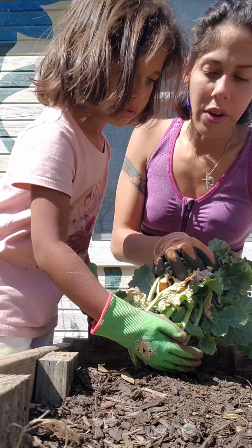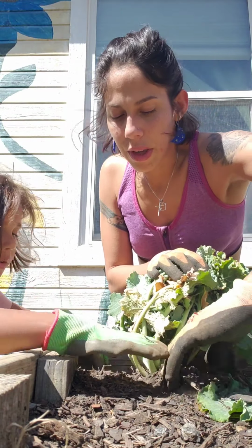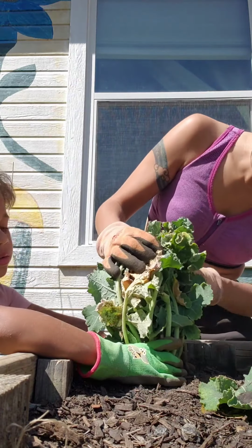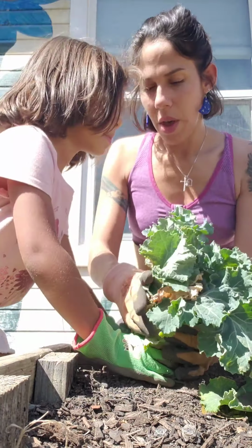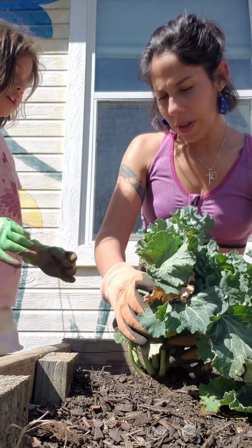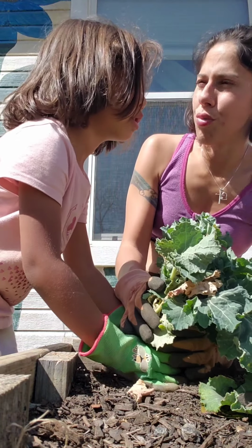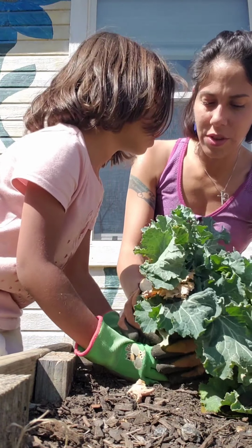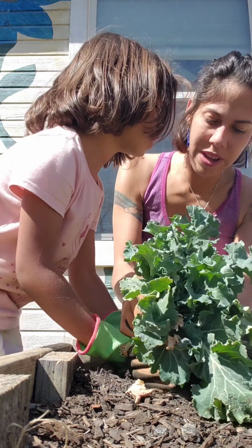Perfect. This one goes over there. And I want you to get a nice firm hold at the base over here. Do you feel that up there? Good. And on the count of three, we're going to lift this all the way up. What do you expect to find when you lift it up? White stuff. Oh, don't let it go. Get your growth. Roots, right? We expect to see some nice good roots, okay? So on the count of three, we're going to lift. 1, 2, 3.